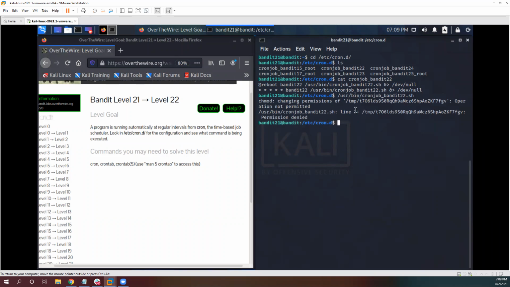Okay, chmod, changing permissions of this folder, not permitted. And then let's just cat the file just to see what's in it. So it's changing the mode of this file, catting /etc/bandit_pass into this folder. So if we remember from prior weeks, this is where our passwords are being stored, and it's regularly storing this password into this temp folder. So let's cat this temp file out. And actually, let me just copy this.